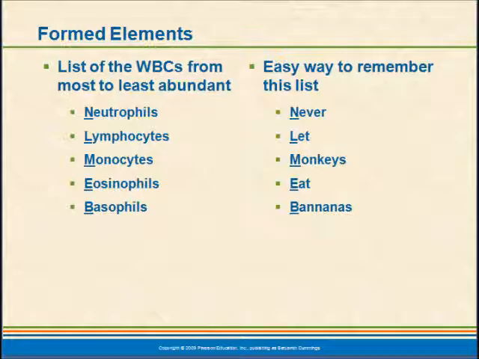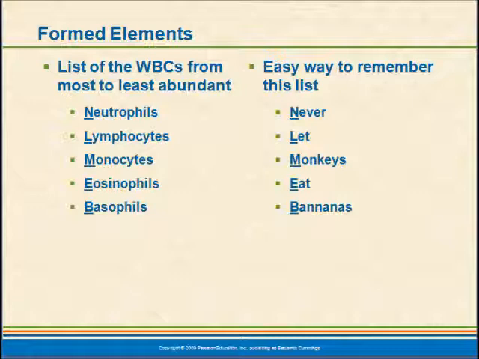Now, the relative concentration of these, the way that what's highest to lowest, is relevant to us just if there's a test done called a CBC and diff. That's a complete blood count with differential. And an elevated number of one or more of these elements could give us a clue as to what kind of infection a person had.